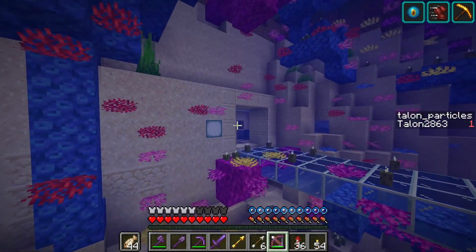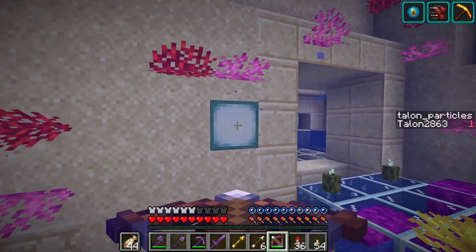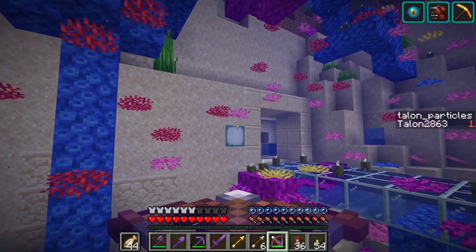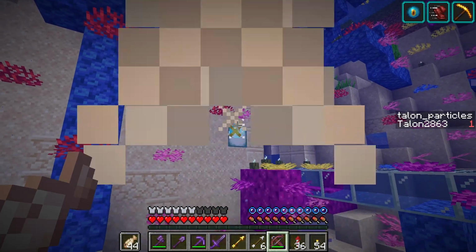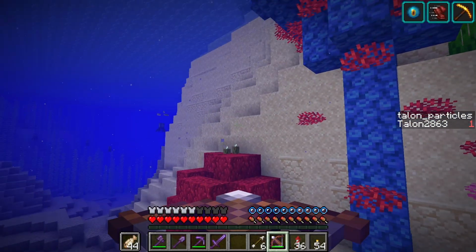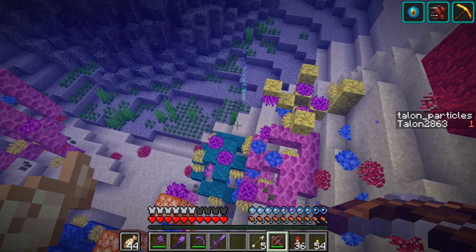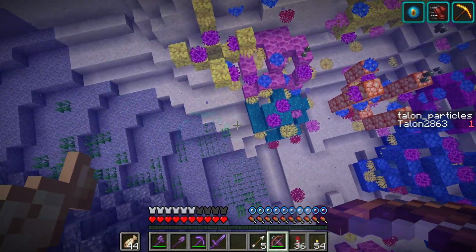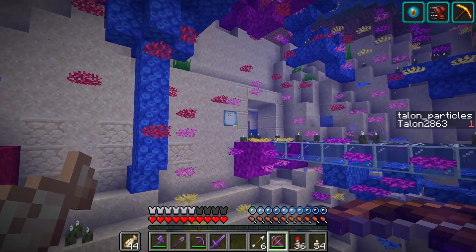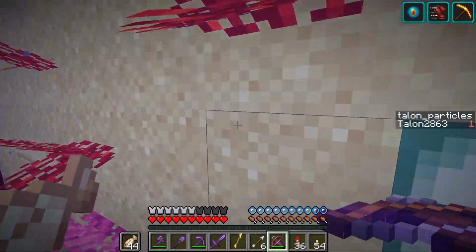Okay, and now we're going to try another edge case. Basically me just trying to prove myself wrong, because if I fail, then it's probably an okay idea. So let's back away a little bit here. We're going to try and hit the sea lantern underwater with a spectral arrow. Oh, wait, what? How far does it go? Okay, so it can go like 10 blocks-ish. Hey, if you can hit something from here, that's probably as far away as you're going to be placing particle emitters. You're not sniping them unless you're just trolling.